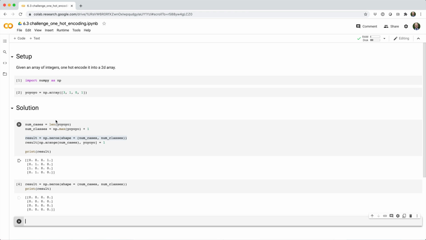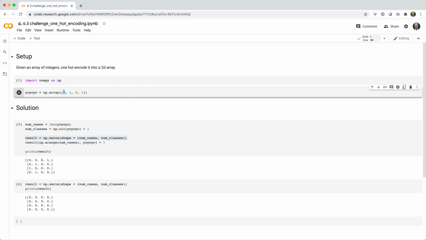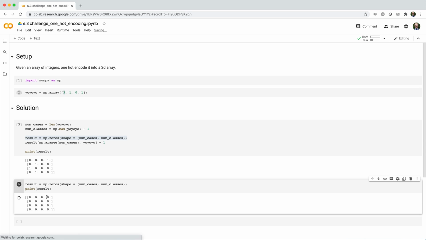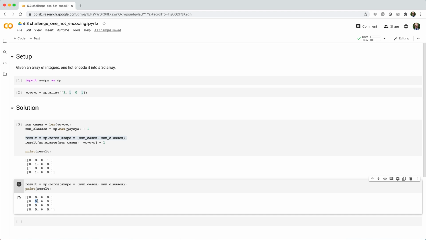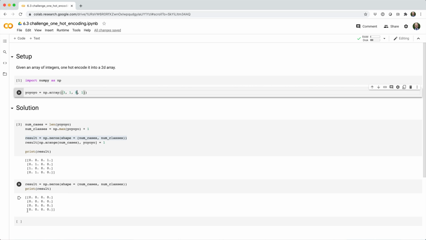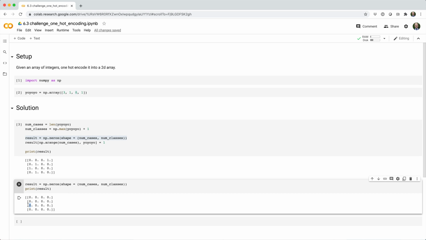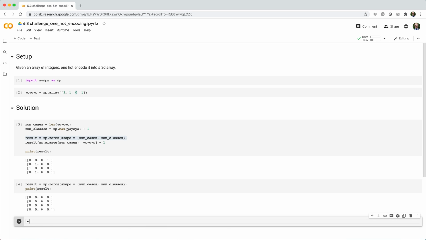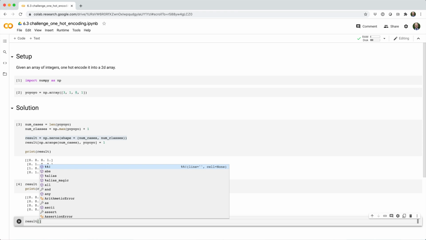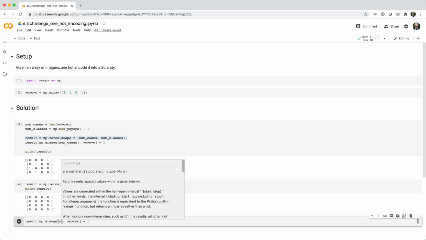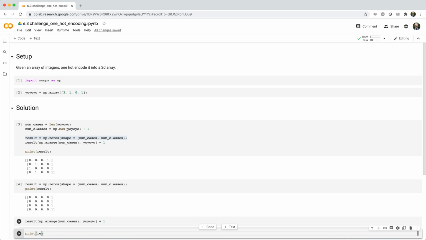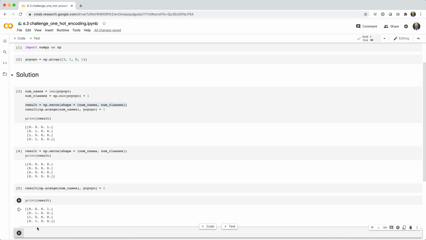And then if we just think about the first couple of values of yo, so this 3 means that in the first row, we want to replace the value at index 3, so this guy, with a 1. This 1 means the value in the second row, index 1, we want to replace with a 1. Here, the 0 means the value in row 3, index 0, we want to replace with a 1, so this guy. So the way we can sort of write this out is we can say result square brackets, and then what we want is the array 0, 1, 2, 3, and then the values in yo. We want to set those equal to 1. And then, of course, we can make this a little bit more dynamic by saying np.arange num cases. And then if we print the result, you can see we get our desired solution.